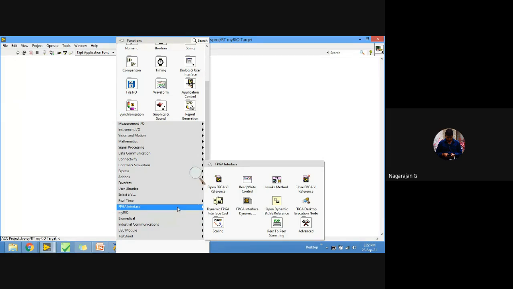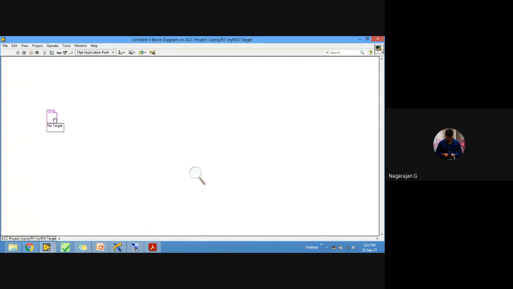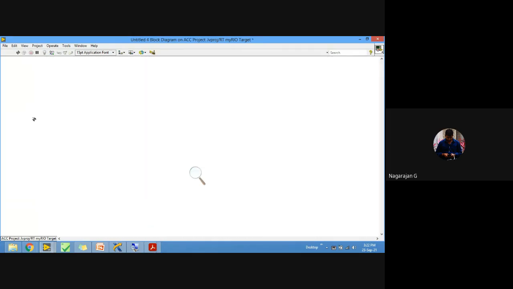When I place my cursor on the FPGA Interface, you can see I'm getting an option called Open FPGA VI Reference. When I click on this Open FPGA VI Reference, I have to place it here.